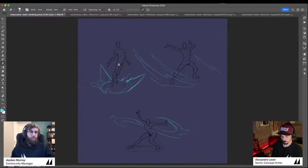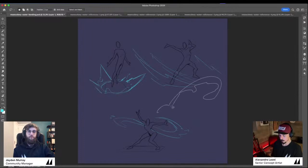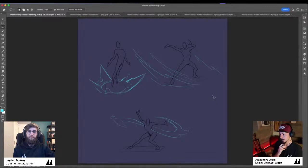Let's see what else we've got. Leoni, would you advise to draw the shape or paint it with a bigger brush? Or is it just however you feel comfortable doing it? I mean, it seems like you're drawing the shape out first, at least roughly. Yeah, anyway. I usually think more in lines, but you can do in shapes. And also, one trick that is nice, you can just do a shape like this with lasso, which is very good also. If you have time, I would advise you to do three different methods. Try with lines, and then try with lasso tool, where you draw a shape and fill it like this.